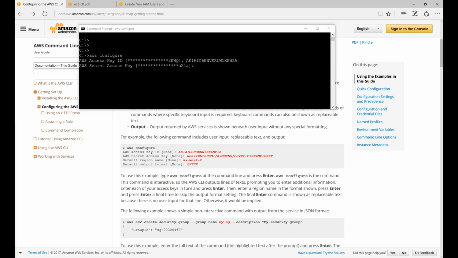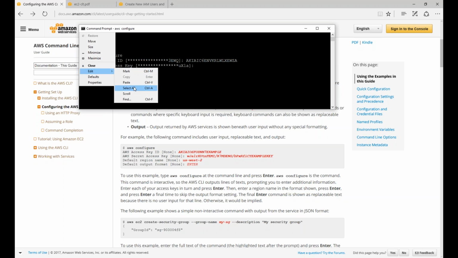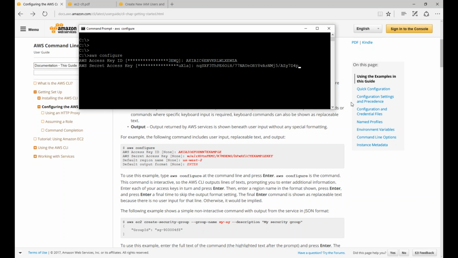And now you need to enter the secret key and paste that secret key there. So you do that. Right now when you do that, what happens is it is storing this information into the credentials file. So if you go to the credentials file, you will be able to see these two things.